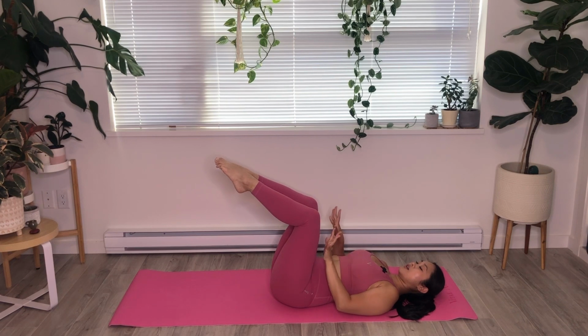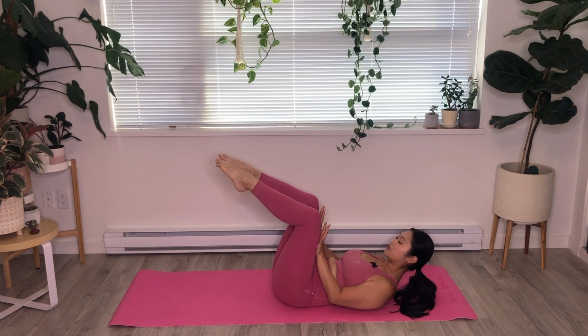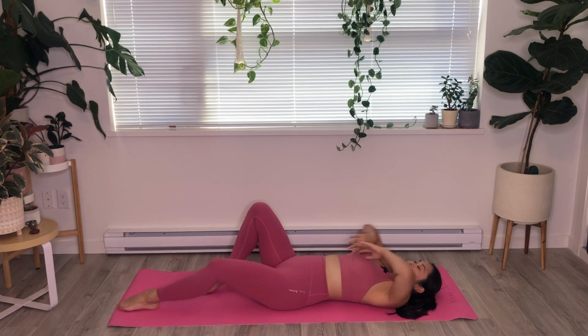Bring your hands to your thighs. Press your hands into your thighs as you press your thighs into your hands. So creating that gentle internal resistance here. If you want a bit more, curl up. Shoulder blades come off the ground for 4, for 3, for 2, and for 1. Release. Stretch your legs out long.